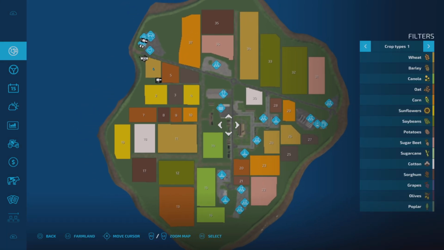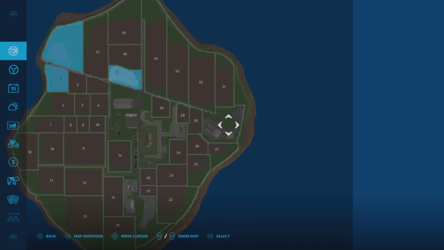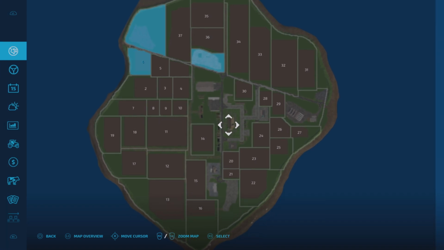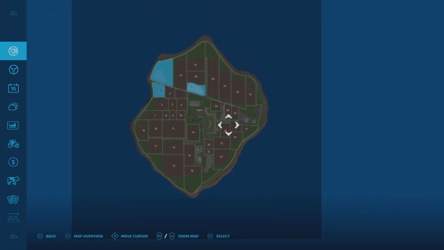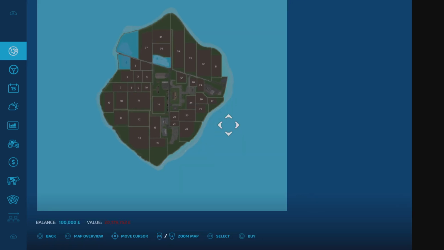All the areas here in sort of the middle, down here where all the production chains and sale points are, you can't buy any of that. So I'm clicking on all of that. That is not able to buy. You can buy the water. That is going to cost you just over 20 million to buy though.